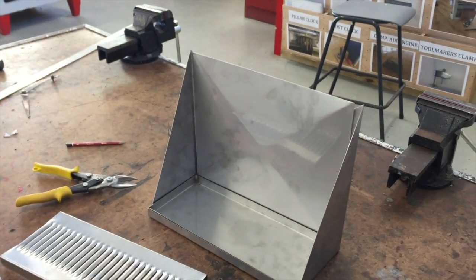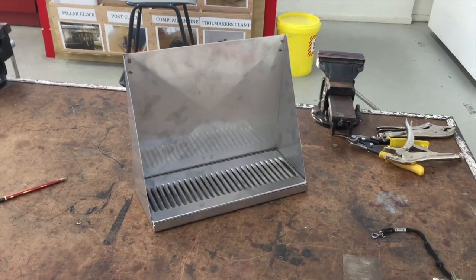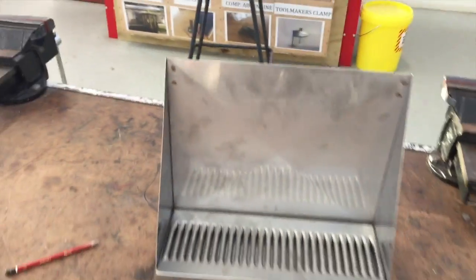Better get it spot welded. So I've just spot welded that. Tips had a bit of a hiding, so it's a double spot. That needs to be dressed, but hey, I'm in a hurry, and that seems to be doing the business, getting that all stuck down, and really nice and rigid now. So there it is. Relatively happy with that.